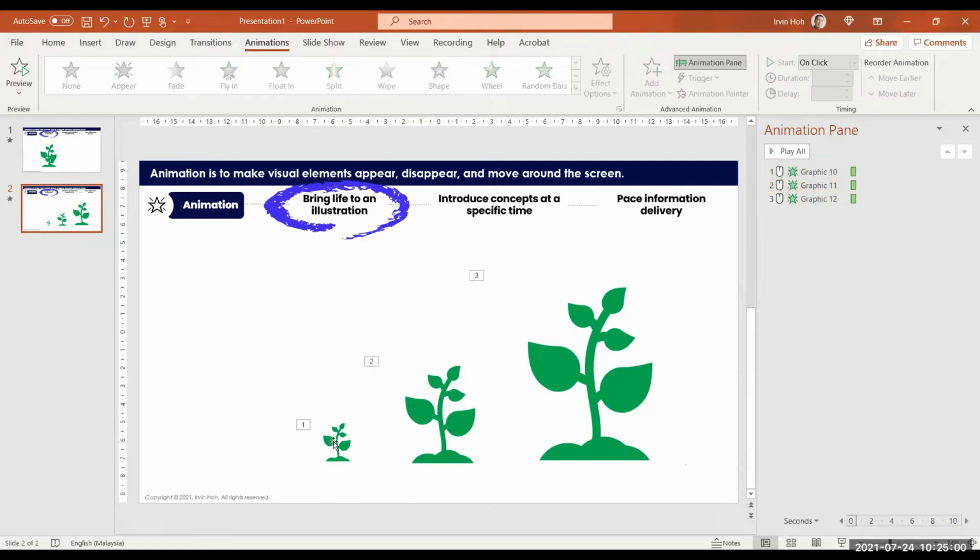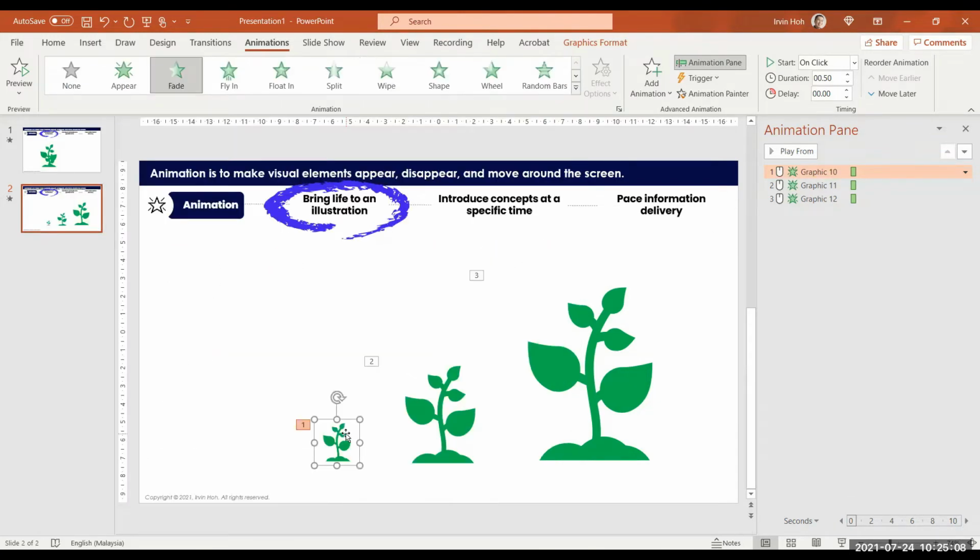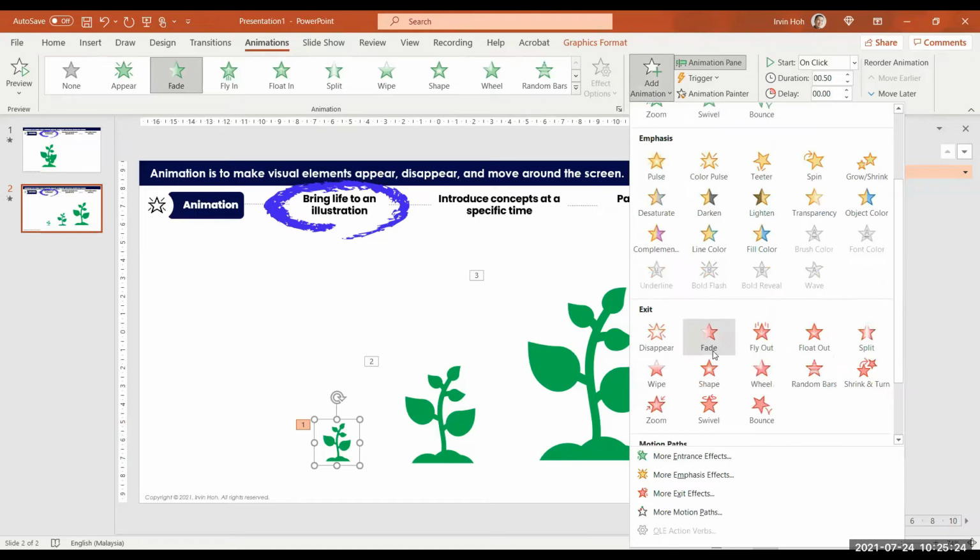Click on the first image and look for exit fade, because we have assigned the first animation function onto this image, which is fade in. What I need to do is to add animation instead of selecting it from the selection over here. So click on add animation, and then you need to add a fade, meaning that it will fade out.